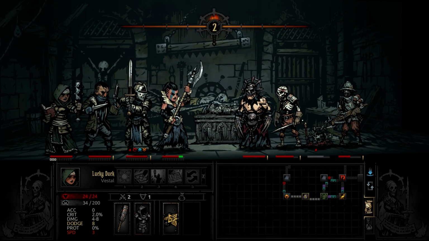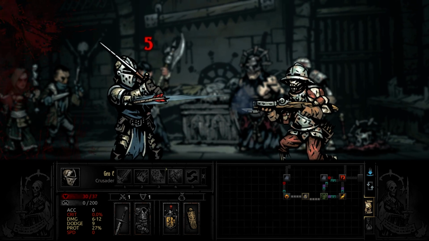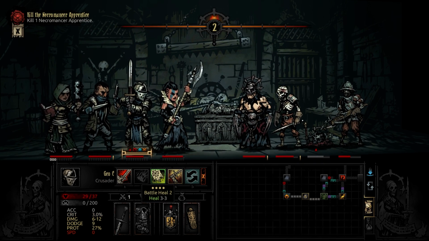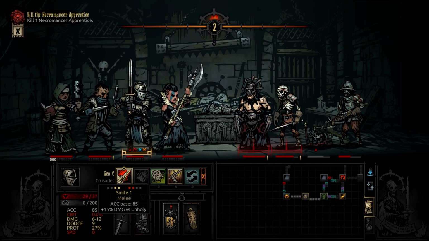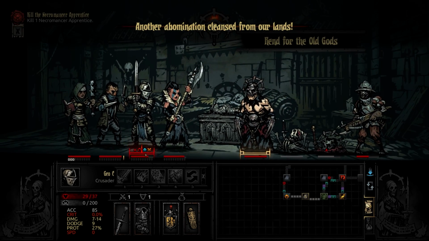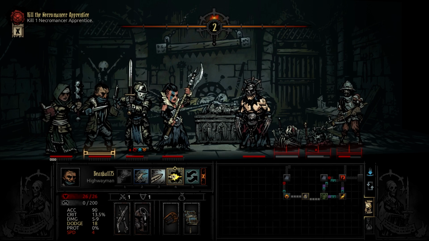So I upgraded Lucky Duck's healing so that he actually could keep people up on their feet a bit better. And yeah, shooting at the Crusader now, not very helpful considering that he's got his defense up, like 22% more protection. 22% protection means 22% less damage.